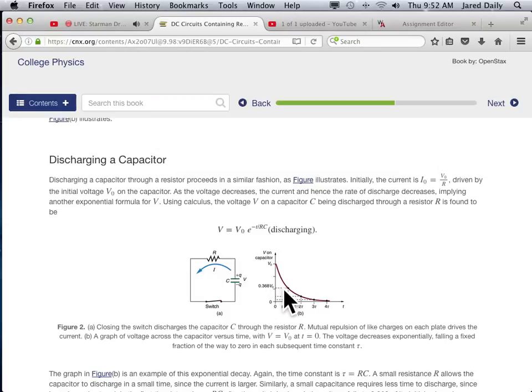And the amount of time that it takes to have a 63% discharge from maximum voltage down to 0.368 of the voltage is also the same time constant, resistance times capacitance. So that is also used for discharge. But the equation is different, and the functional shape is different. Here's the equation for the discharge: the total voltage times e to the minus t over RC. See, it doesn't have that 1 minus thing in there.